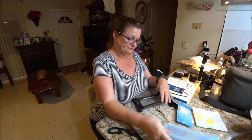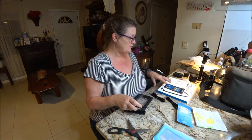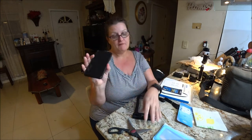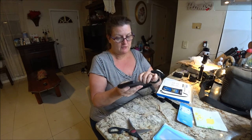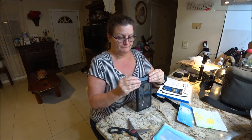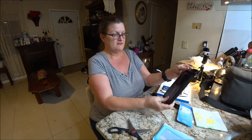Yep. You get one, I get one. Yeah. I brought my phone so we can make sure it goes in there. But I'm not putting my phone in the water. No, it tells you not to. But, yep, it fits perfectly.